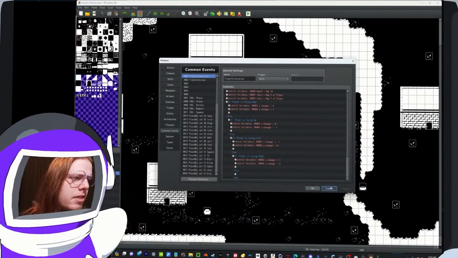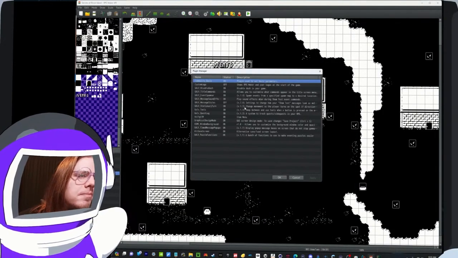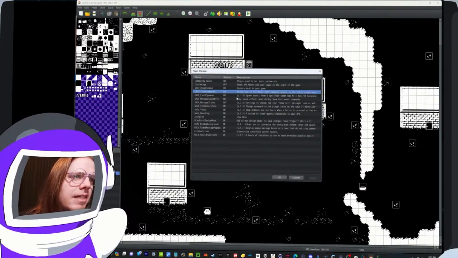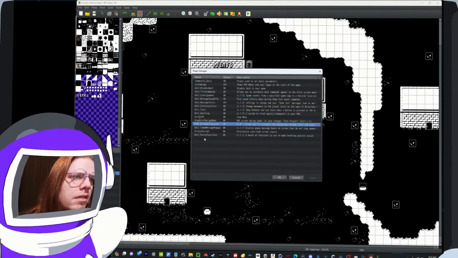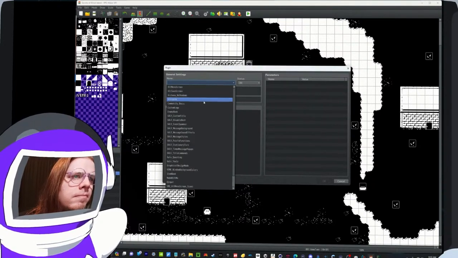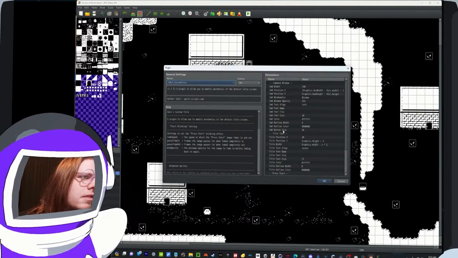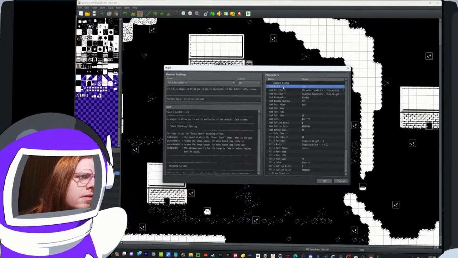I believe I have other plugins for the title which I need to disable. Let's see, custom logo, no. Title commands, I want to leave that on, I think. Galva custom title. CMD width. Oh, command width.